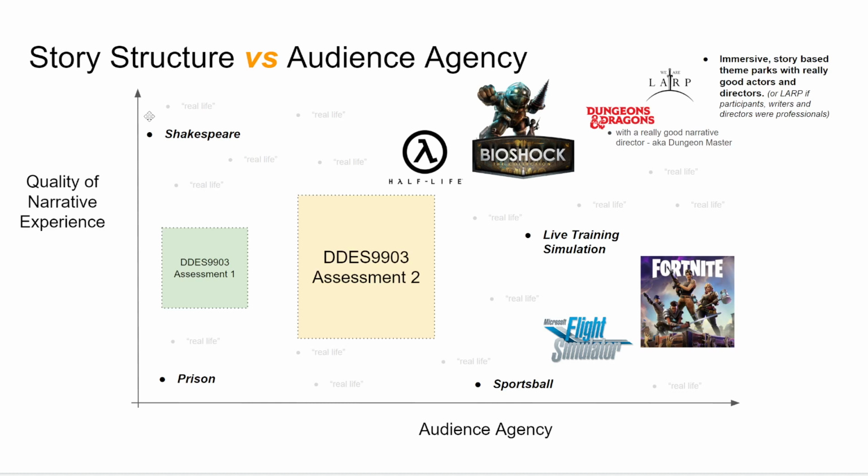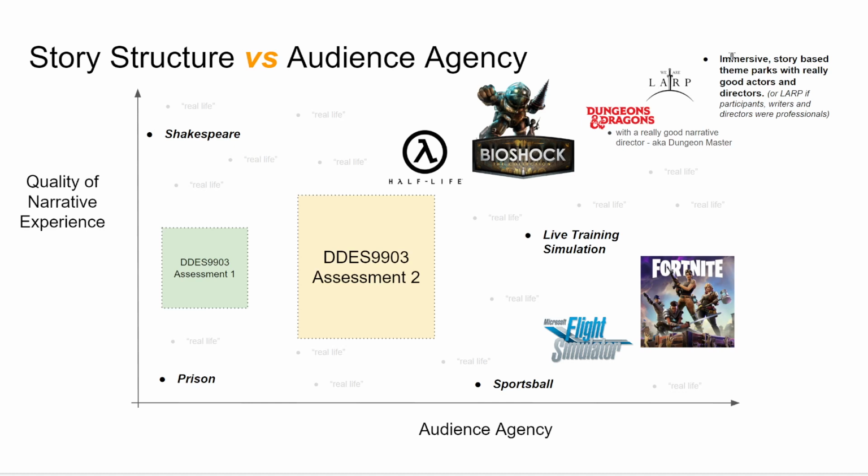And then on the other side of things, sports ball. So you can see my contempt for sports. That's just a little bit of a facetious thing. But essentially, if you take any sport, there isn't really much of a narrative in there. It's that people are just playing games, but they have full agency to do stuff within the rules of those games. So that's like the opposite of things. So where we really want to get to is up here, where there's a high quality of narrative experience, but also a high level of agency.